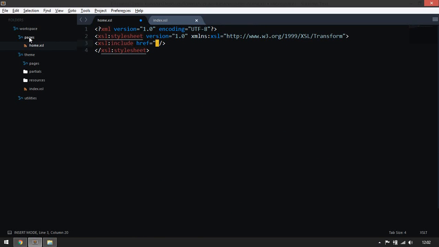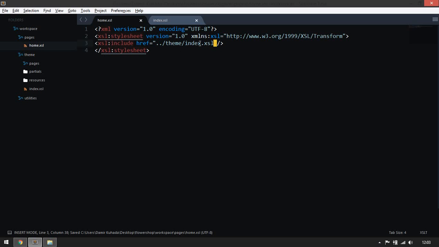Now we are currently in the pages home XSL, so we are in the pages directory, and this is exactly the same as you would navigate your file structure if you were to use your system on the console. What I'm about to show you: we first of all need to get from the pages folder into the workspace folder, and we do this by typing two dots, which marks that we are moving upwards in the hierarchy, and then we put a slash, and we want to get into the theme folder, and we want to get the index.xsl.